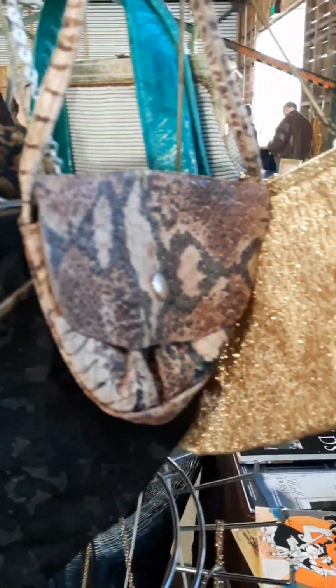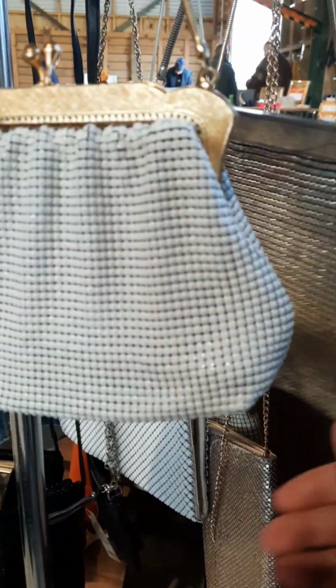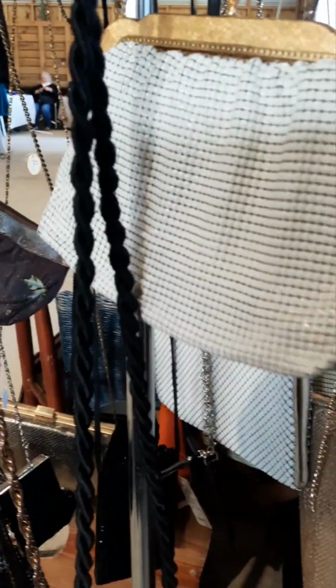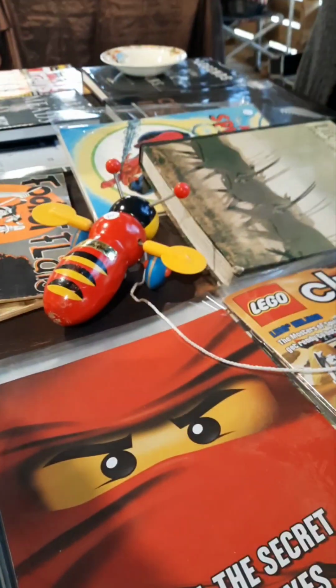How much have you got on that? I don't know. I bought it long, so I was just trying to find out about it. I think it's foreign. I love the mesh. I love the feel of it too. Hey Jackson, you like my purses I've got with the mesh on them? Oh look, there's a buzzy bee. I think it's more in the glaze.